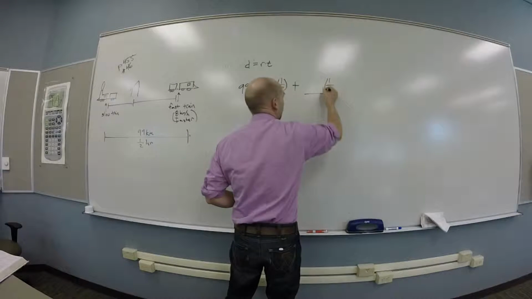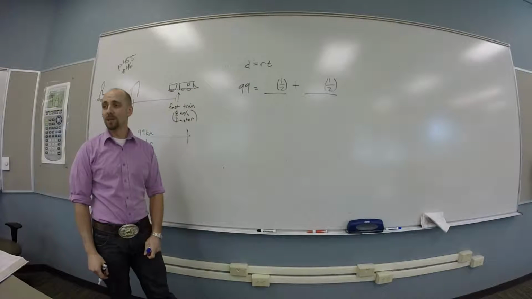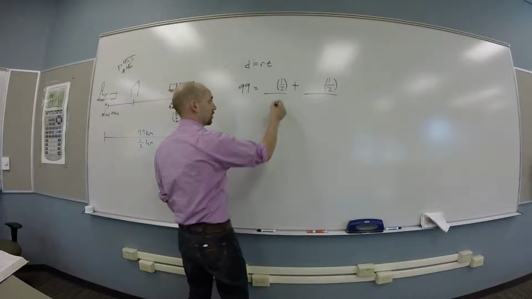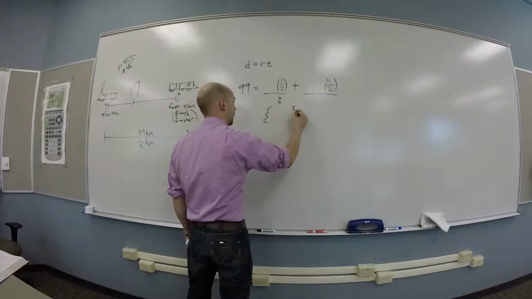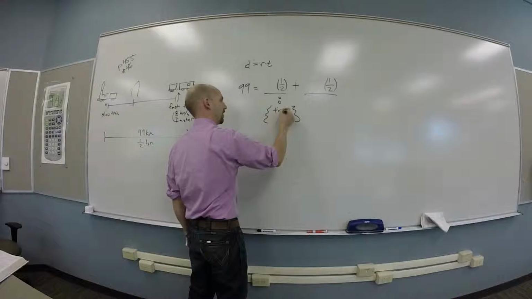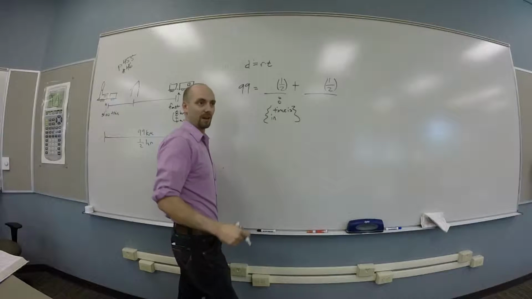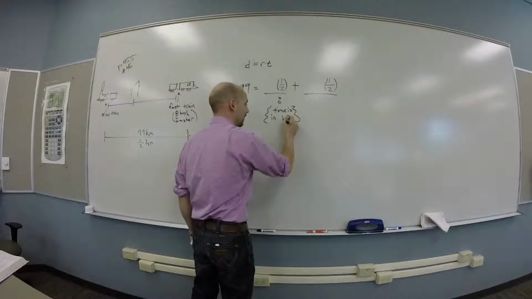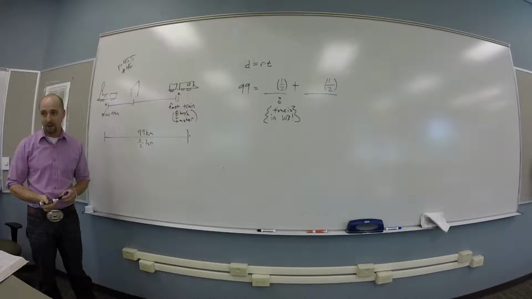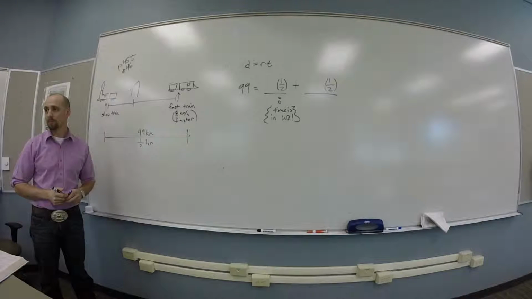Okay, so by putting a half in here, what have I done? I did something to my units by putting the half in there. Time is in hours, and it's got to be in hours now. So my rates also need to be in hours. Otherwise, I messed everything up by doing this.